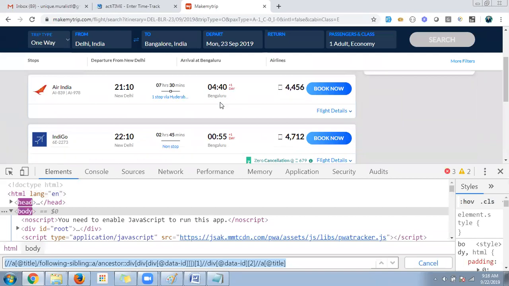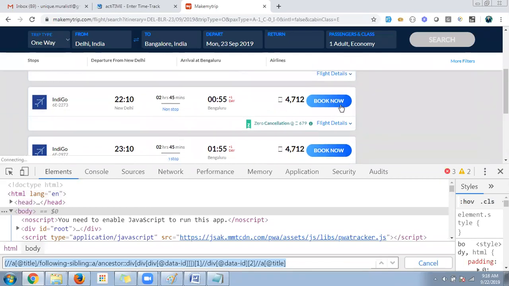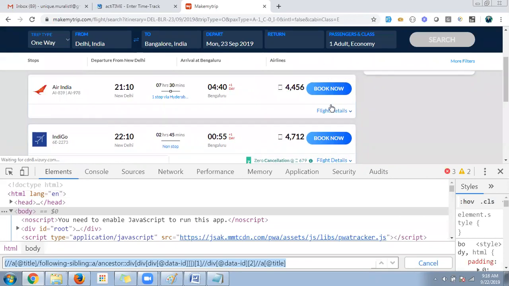So here, as usual, I want to find the second book. In real-time situations, we always go like this only. We don't go by the name of the flight or name of the product and then do the action. Always we will click on the first or the second element, because our intention is to verify whether the element is workable or not. So we can take any element and work on it. Okay. So I'm going to click on the second book.